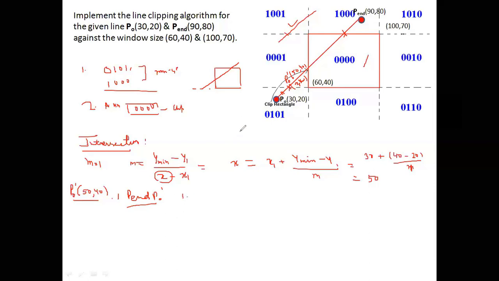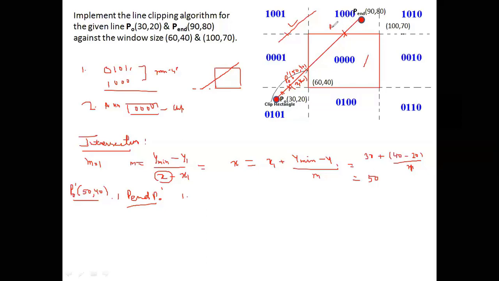First step, outcode, look at this. So outcode is 0 0 1 and 1 0 0. Okay, now perform the OR operation, then perform the AND operation. Okay, first is OR operation. It is not completely inside the visible region, and it cannot be completely rejected. Now clipping has to be done across this edge, because we are taking P naught and this point. So across this edge this clipping has to be performed.